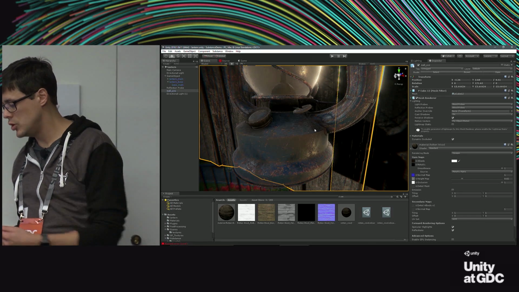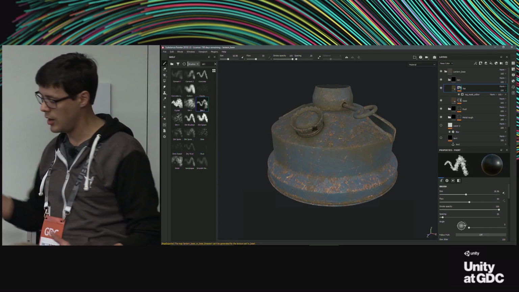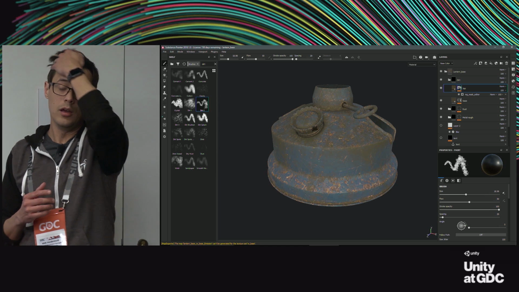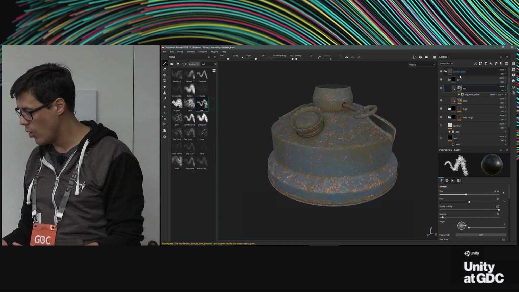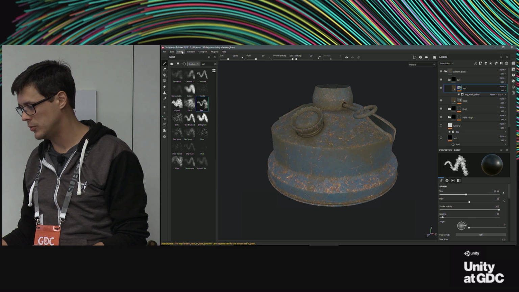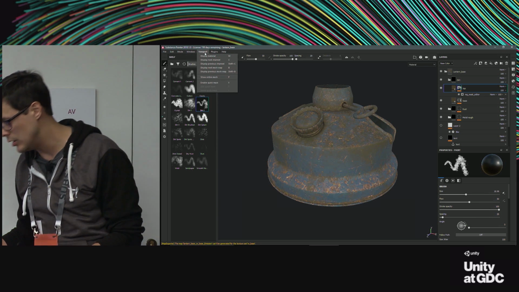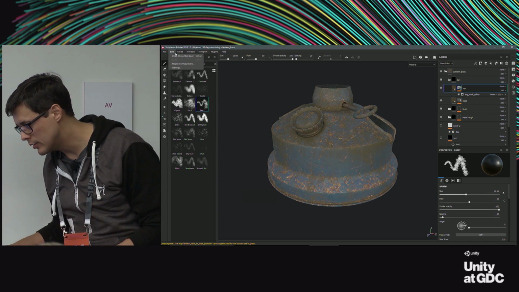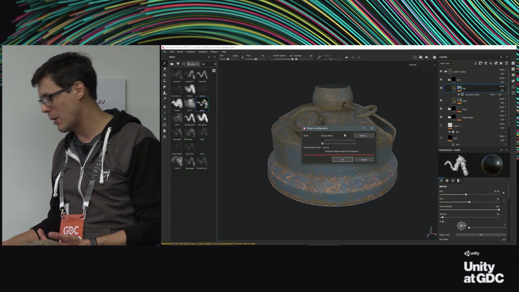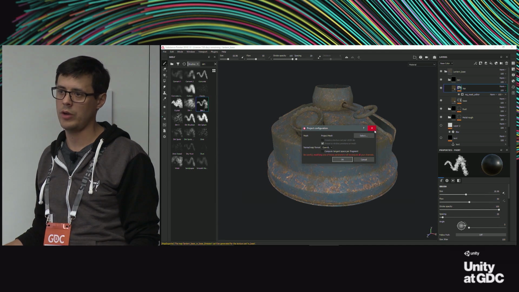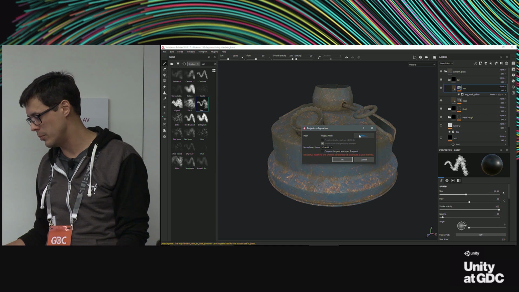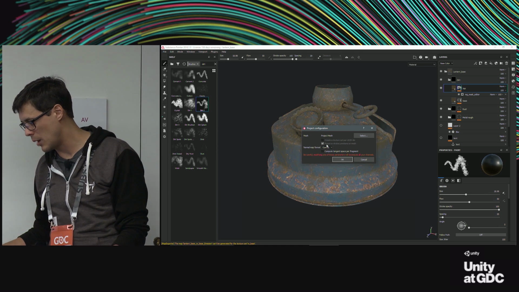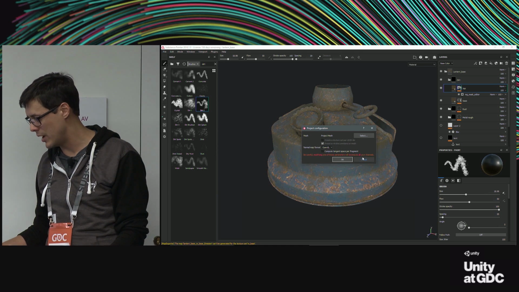Another thing you can do with that is, let's say I have this mesh, and then maybe you want to rework the UVs later. You can rework the UVs even though I have all this procedural work. I can come up to Edit, Project Configuration, and you can switch the mesh out. So you could say, I redid the UVs to get a better texel density, so I'm going to switch the mesh out. You can see that we have this option called Preserve Stroke Positions on Mesh.